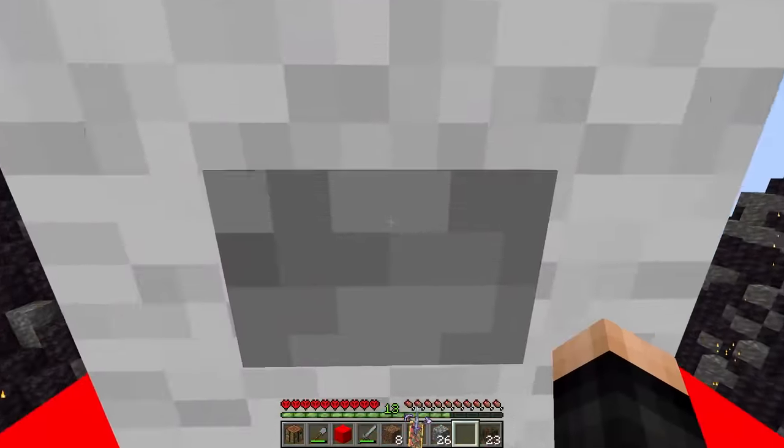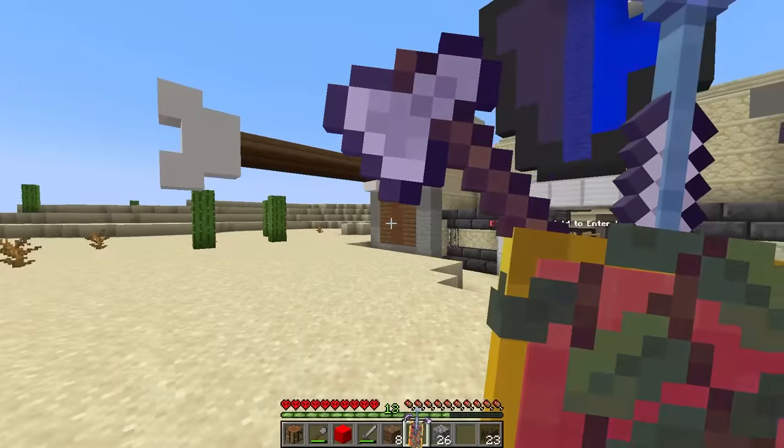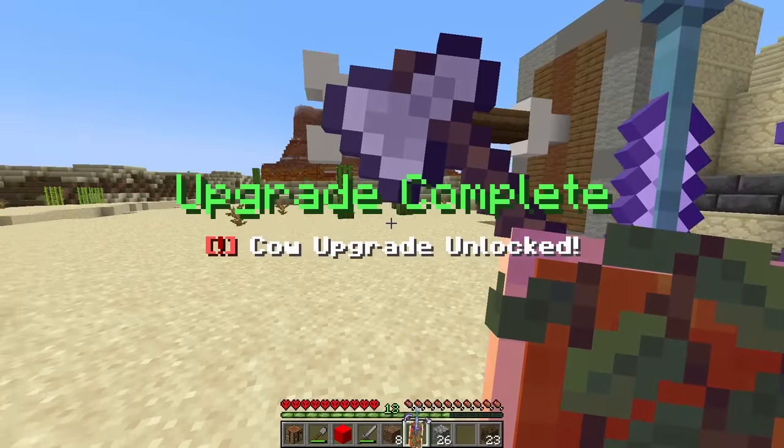There we go. And do its click. Oh, it stopped. Are we good? Oh, we did it. Upgrade complete. Now we got the cow upgrade.